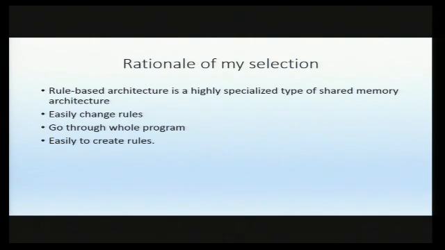And the pipeline filters, for this, you have to go through the whole program to get the results. And in the rule-based system, once it's matched the rules, you can get the result you want, and it's easy to create a rule. Sometimes maybe the rules are complicated. You have the big if-then, and for rule base it can separate these rules into different parts. Also, it's maybe more simple.